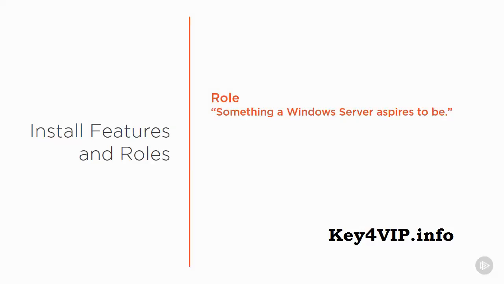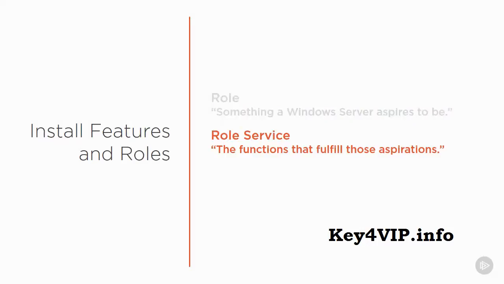Inside those roles are going to be a series of functions that facilitate the actual activities of the role itself. These individual functions are what we term role services. As you'll see when you go through the installation of each individual role, each role can have 0 to many different role services that are those functions that fulfill its aspirations. So when you check the box to assign a role to a server, you then later have the ability to determine which role services within that role you want to enable as well.